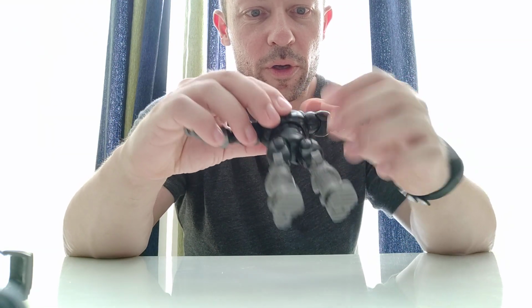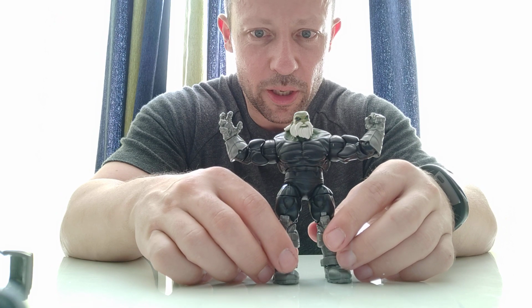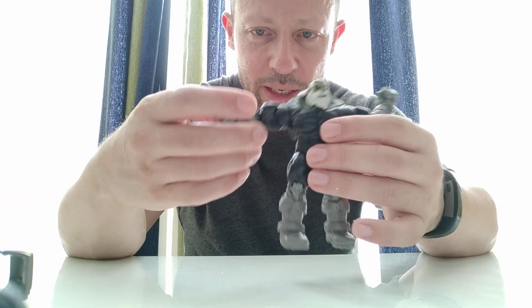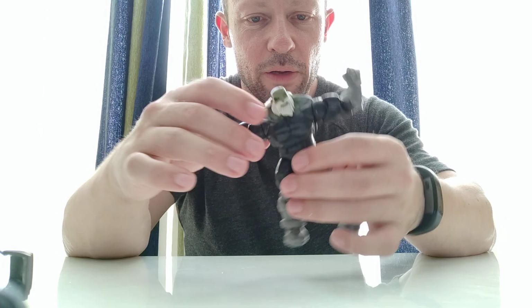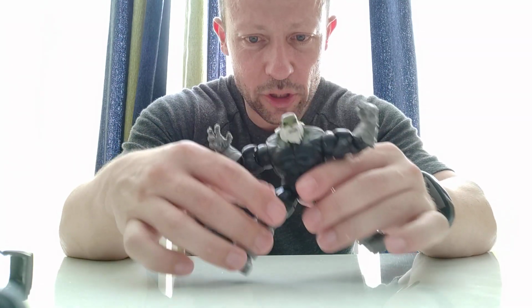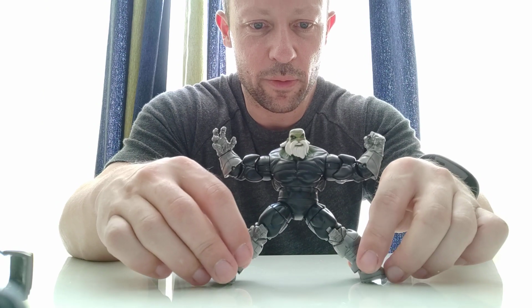Bicep curl, let's have a look. Again, not 90 degrees because of the sculpt on the gauntlet part. You could shave that down, the little lip, and get more if you wanted to. Waist, he has the torso, but he doesn't have the waist itself. Hips, I don't like these hip joints, but he does go surprisingly well on the outside. And I could turn his feet in a little bit, I guess.